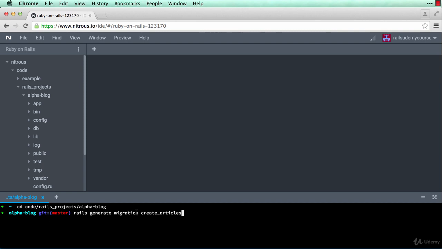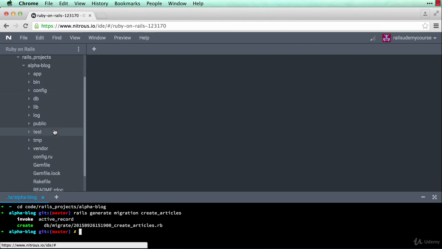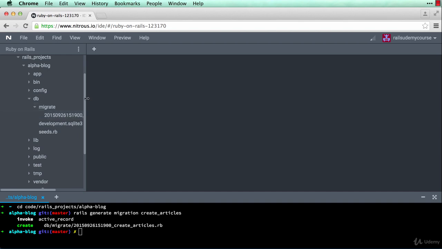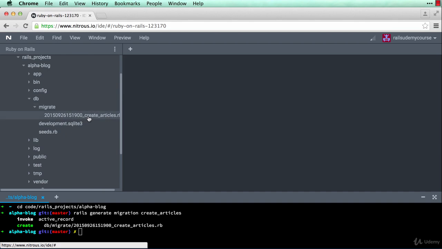So rails generate migration create_articles. That's it. Hit enter. Invoke active record, there is a migration file, okay? So this migration file will be in your db folder, right here, migrate. Now there it is, the first one. I'm going to move this a little to the right. There you go. It created this migration file.